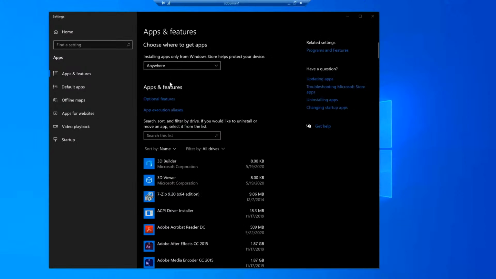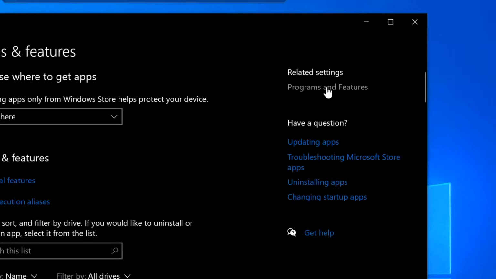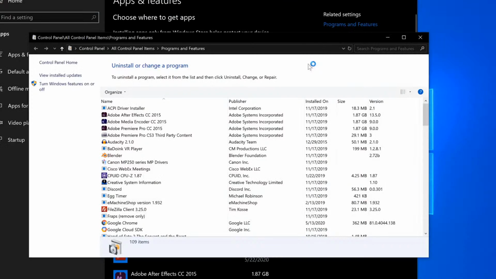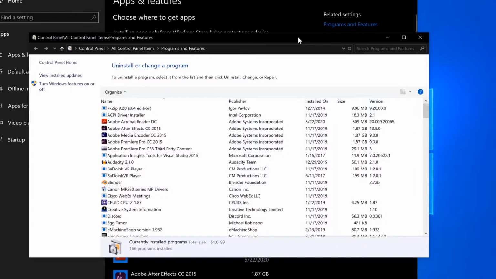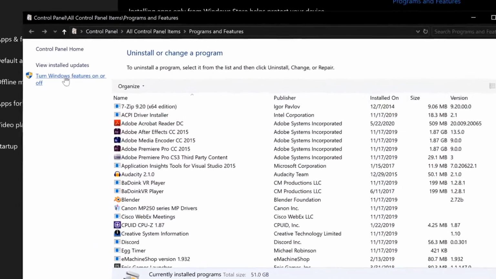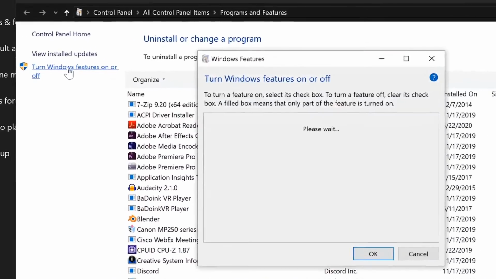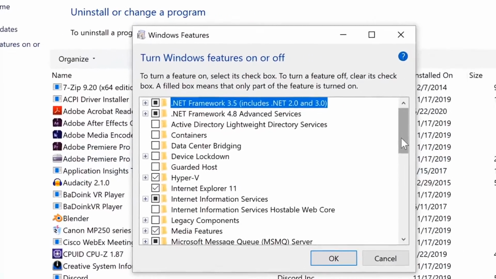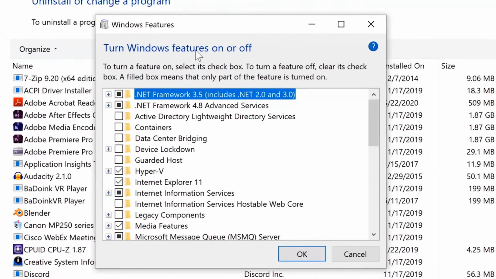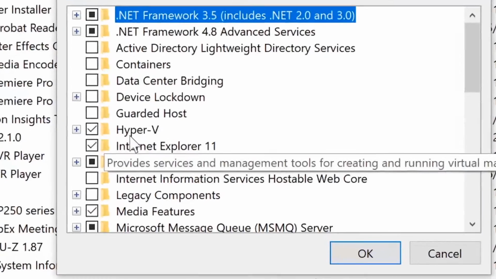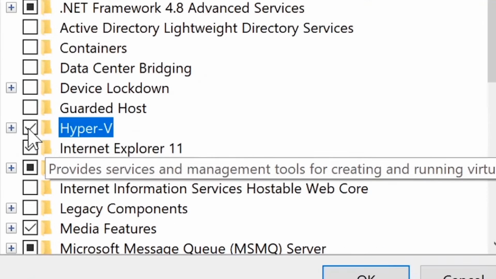The way you install Hyper-V in the Windows operating system is if you go to your apps and features, and then you go here into programs and features. This is the old school add, remove, or uninstall programs that you will normally see in older operating systems like Windows 7. And what we're looking for is actually turn Windows features on or off. Remember how I said it's actually part of the Windows operating system? This is exactly what I meant. So it's very simple. From here on, you have to make sure that Hyper-V right here is selected like so.